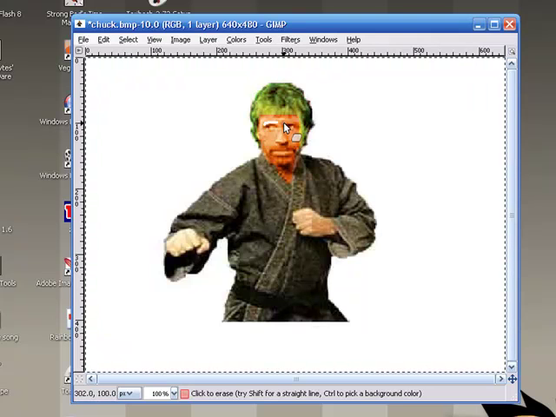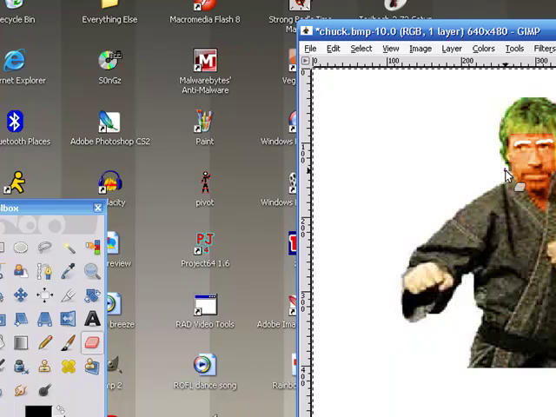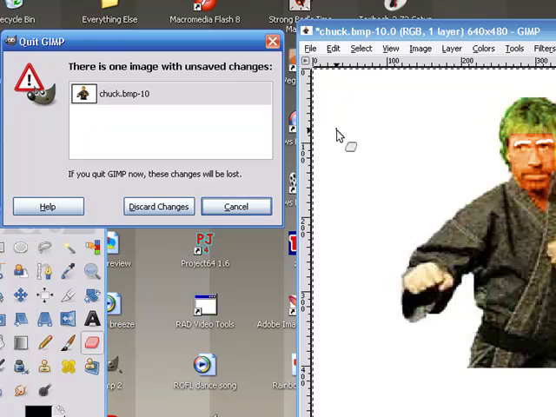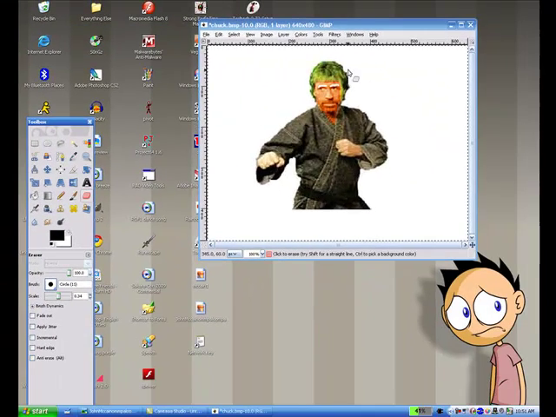It really didn't look like it. There. Now, that's basically it. I'm not going to outline the fist because I don't feel like it. And there we go. We have an Oompa Loompa face. You can basically do that with whatever picture you really want. So, that is how you Oompa Loompa-ize someone, or something.